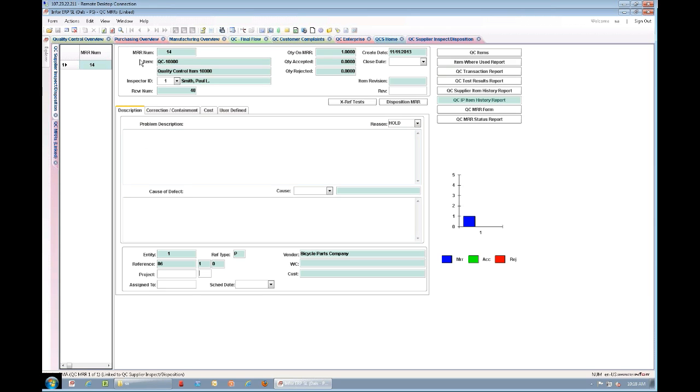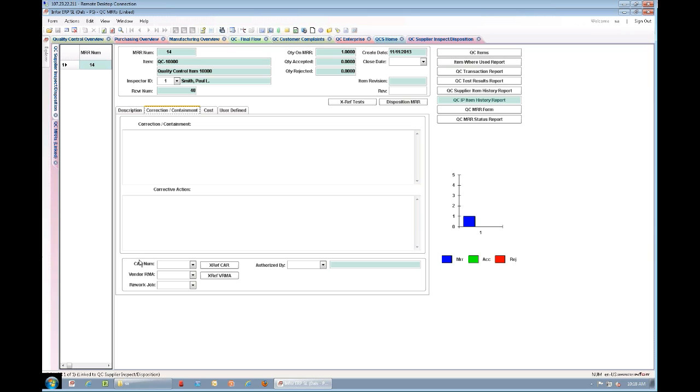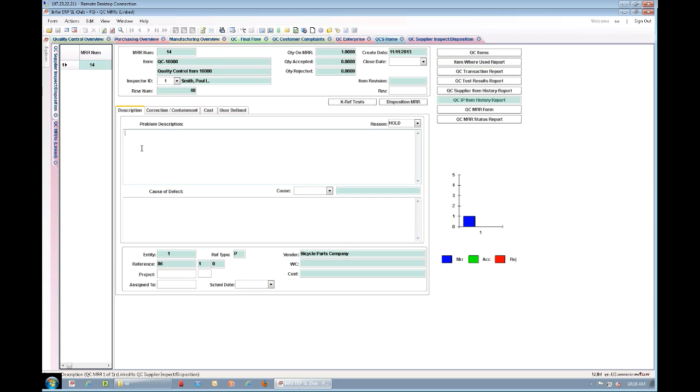Now, with the MRR process, we typically create the record, then members of a material review board would meet to address the MRR, disposition it, or assign someone to investigate and schedule a follow-up meeting for the final disposition. We could also create a corrective action report to ensure that the cause of the incident is corrected to prevent recurrence. But in here, we're going to be able to describe the problem with the material, as well as if we know or if we can determine what is the cause of the defect and what we're going to do about it.